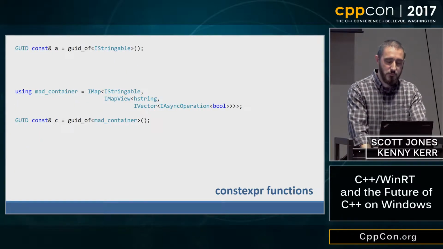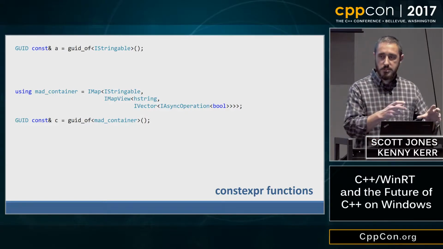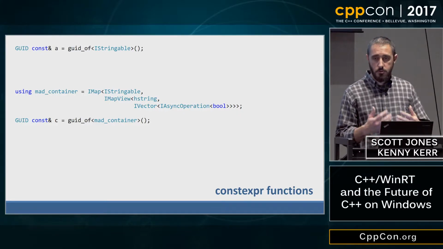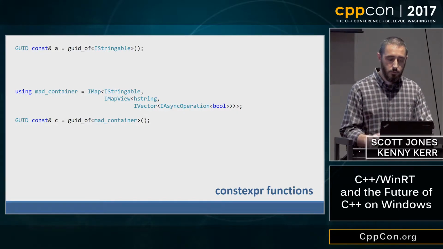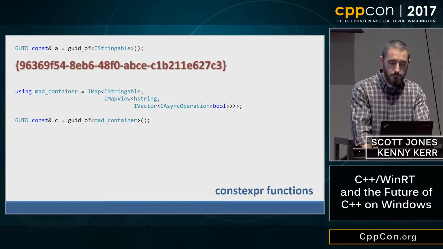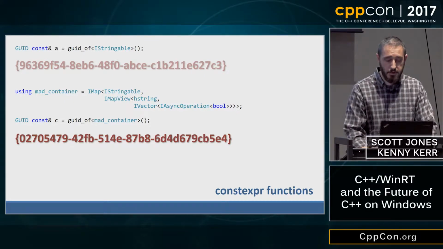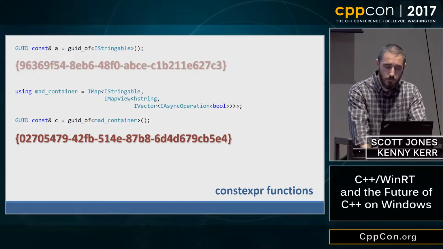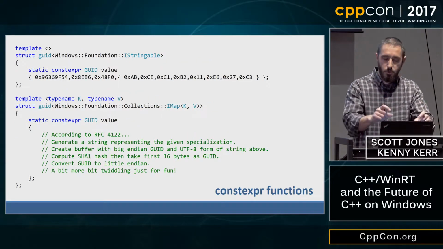So we've replaced all of that with a constexpr function. All of those extensions are gone, all the static asserts are gone, and we've baked it all into the base header. So you can look at all the code, and you can now simply call the guid_of constexpr function to get the value out that you need. And it works with whatever crazy container of maps and maps of containers you could imagine. It does the work of figuring that out. Now, how does that work? Well, I'm going to spare you all that code because it's non-trivial, but essentially it boils down to this.